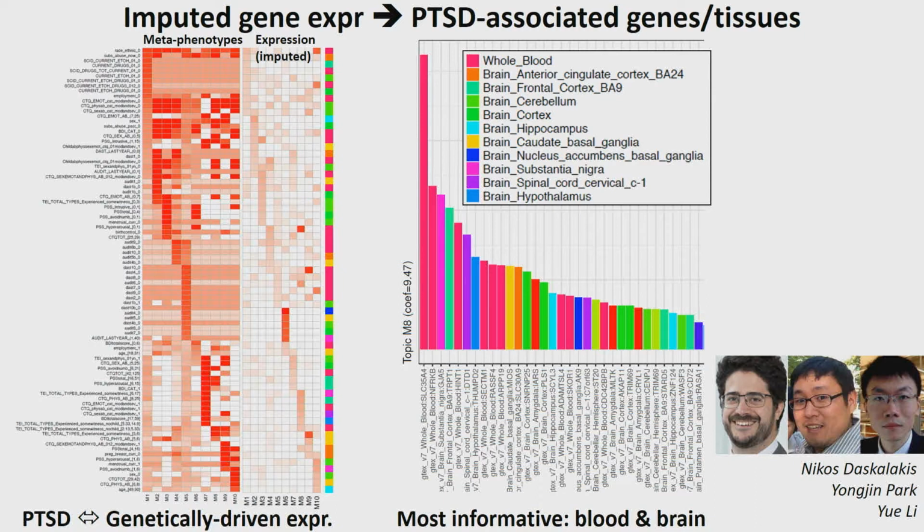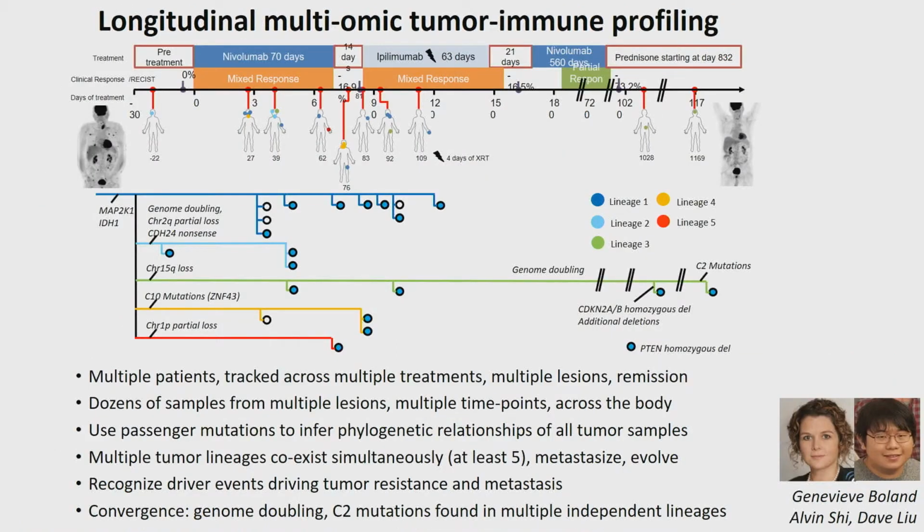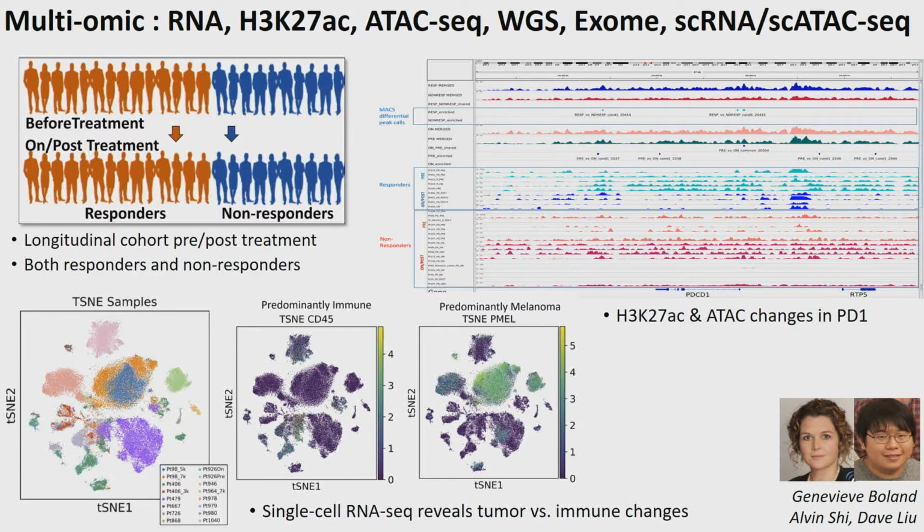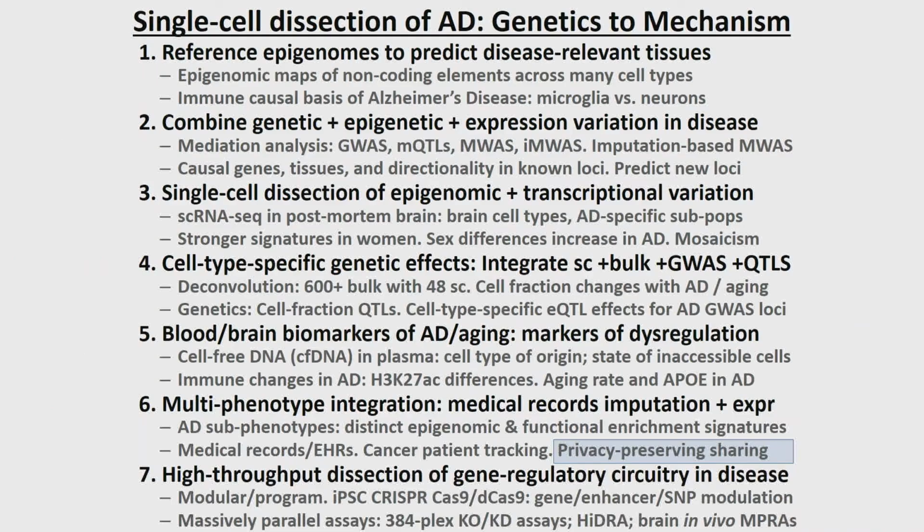In the case of post-traumatic stress disorder, this basically points to the blood as a major contributor as to whether you will actually experience PTSD after trauma or not. And indeed, there is literature that indicates that the history of infections can have a big role there, possibly again implicating immune cells. We're also tracking individuals longitudinally, in this particular case in metastatic melanoma, across several years of treatment to basically understand how these phenotypes are changing and how they relate to specific clones living within the individual. And we're now expanding this across hundreds of individuals, both pre and post-treatment at the single cell level.